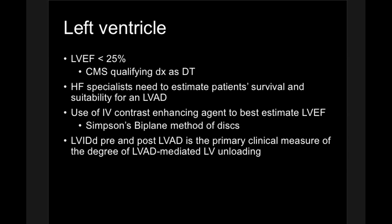I also want to urge, and because I do think this is underrepresented in the guidelines, the liberal use of IV contrast to enhance the LV cavity and the endocardial borders. To estimate the LVEF, the Simpson's biplane method of discs is optimal. The left ventricular internal diastolic diameter pre and post LVAD is a primary clinical measure of the degree of LVAD-mediated LV unloading.